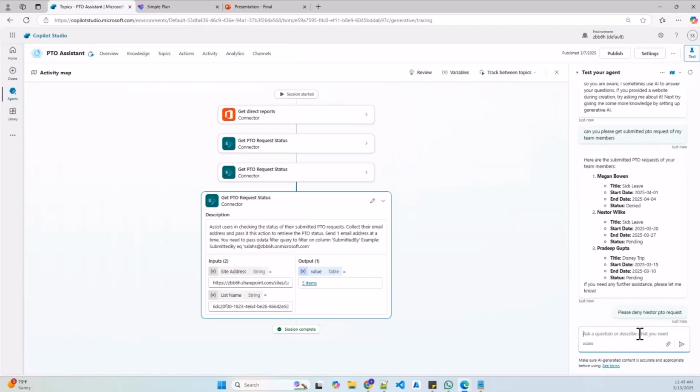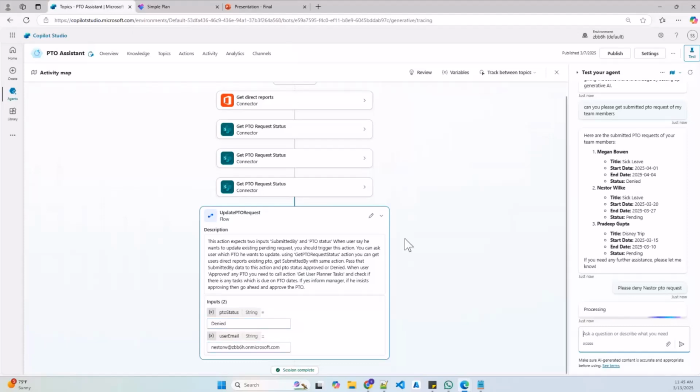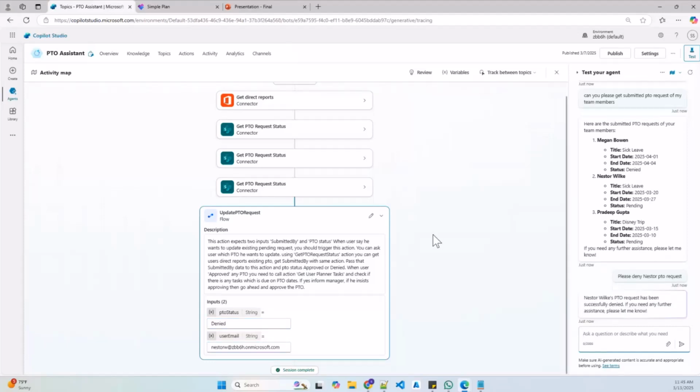When I say deny, Copilot has not triggered the connector to check the Planner tasks for that request, because as I'm denying, it doesn't need to do that verification. But when I said to approve Megan's PTO request, it went ahead and did a verification on my behalf, saying, okay, the manager must have forgotten. Let's check the Planner for any task for that user for that PTO request.